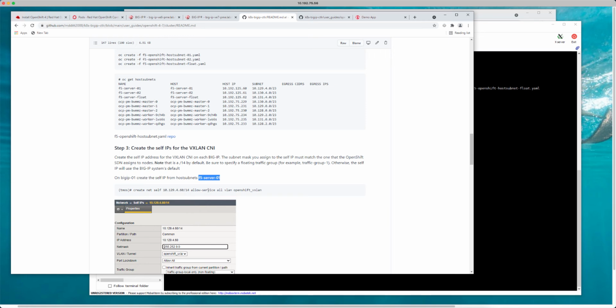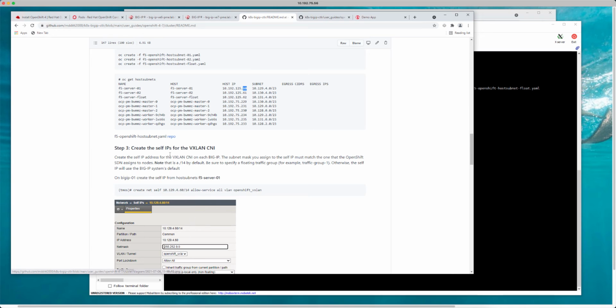So Big IP, the first Big IP is this one right here, server 01. And so server 01, I got that subnet. So I need to create a self IP on 10.129.4. And so that's what I've done. I created something similar to the last octet. I've created 10.129.4.60, and then I've given it a /14.